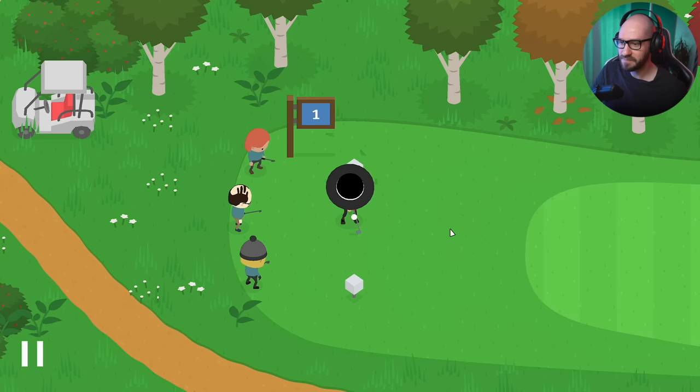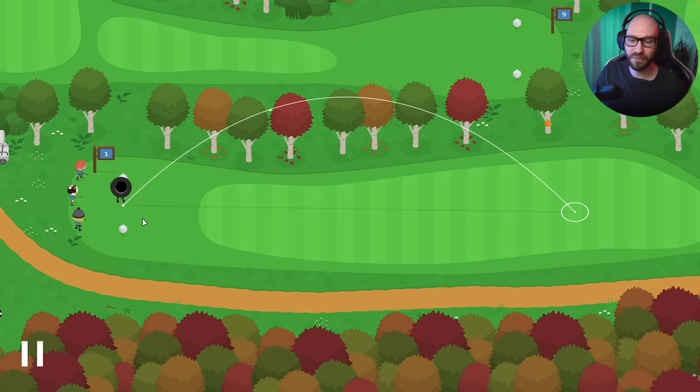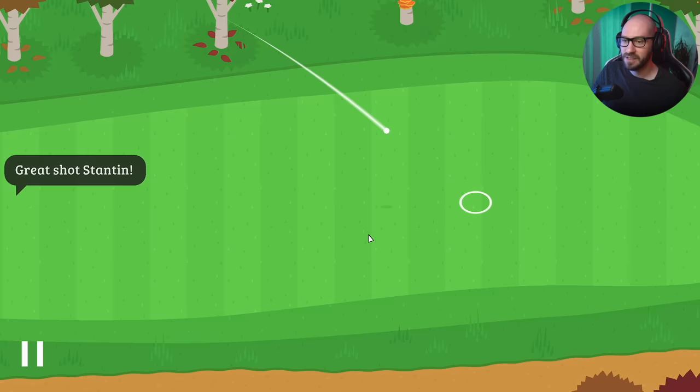A great thing about golfing as well is that with the controller, it's really annoying, but with the mouse, it's definitely much easier because you can actually point exactly where you want it to go, and it's not gonna go back and forth. If you hold it up and release, it's that easy. Definitely much easier than playing with the controller when we're talking about golfing, for sure. And let's just speed this up.